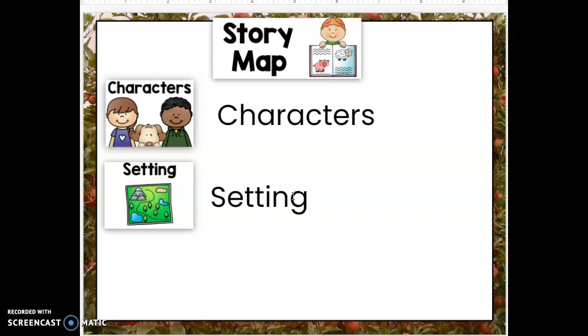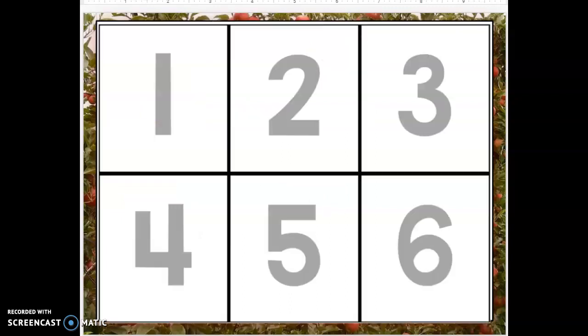So we've had a setting of outside picking apples and working at the farmer's market, and inside where she's cooking her applesauce and enjoying quiet time with her pets. If we were to take a look at our story and start from the beginning and go to the end of the order of events, the sequence of the story, this is called a story map.